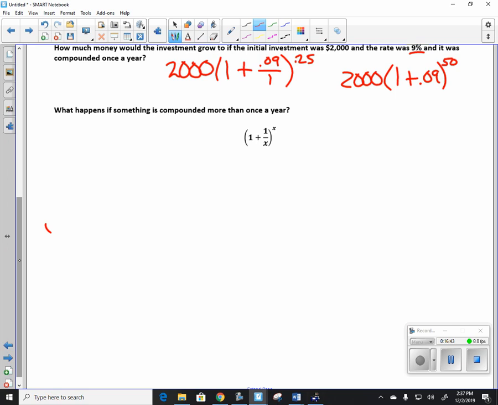But there's other things in this world that don't get compounded once a year. For example, this is my friend Campbell's phone. Anybody else got a phone? You do know that your phone, generally speaking, has more bacteria than that of a toilet seat, right? Do you think bacteria wait for once a year before they multiply? They multiply continuously. And because they multiply continuously, here's what we get.